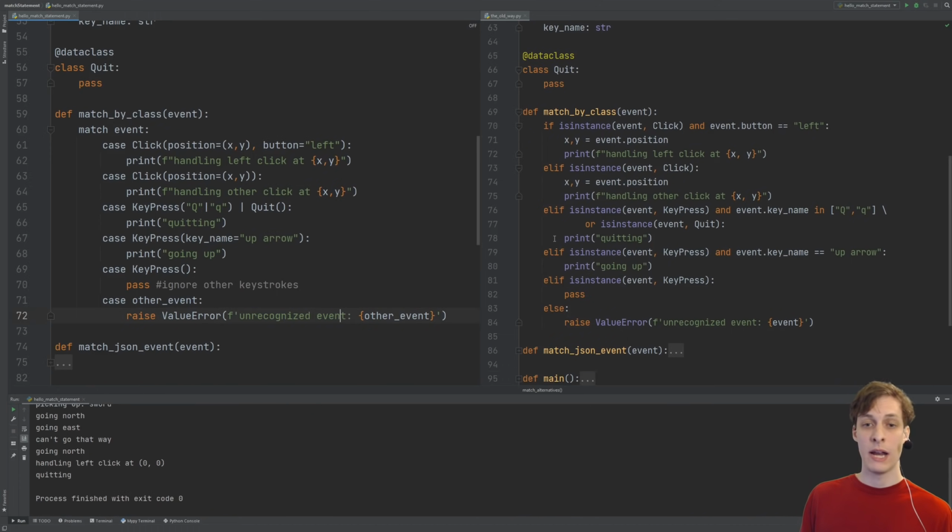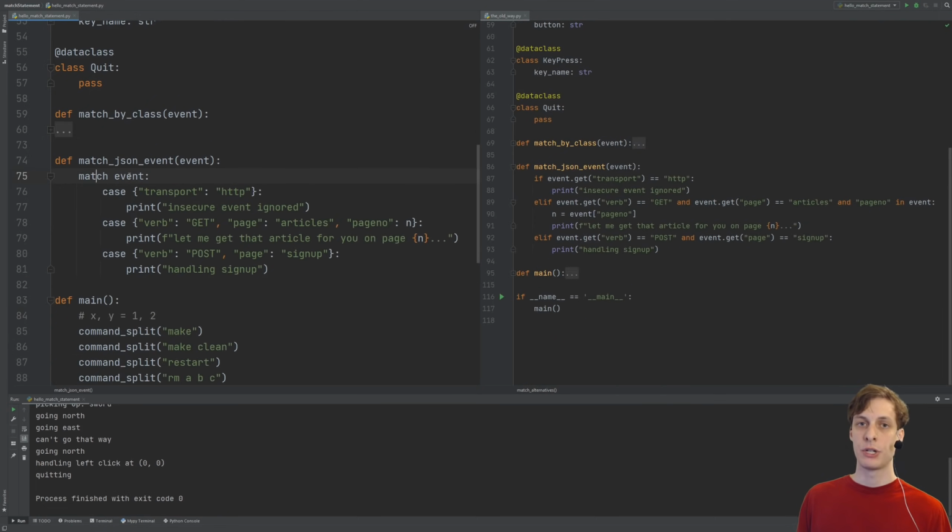Now, before we move on, I just want to point out again, look how much more readable the left-hand side is compared to the right-hand side. Even though my syntax highlighting isn't working properly on the left-hand side, for obvious reasons, PyCharm doesn't know about 3.10 syntax. But still, on the left-hand side, I can easily read through, know what case is going to be matched, and what's going to happen, whereas the right-hand side, you really just have to read line by line.